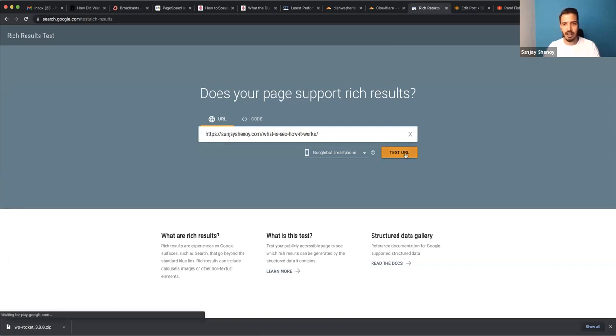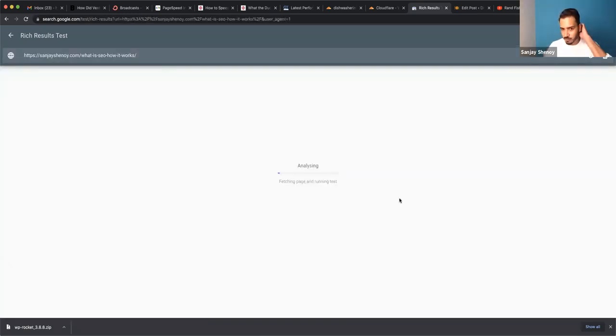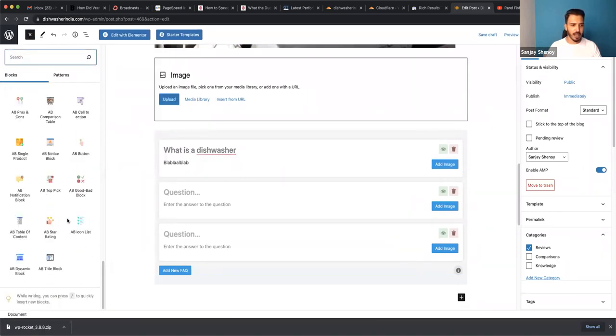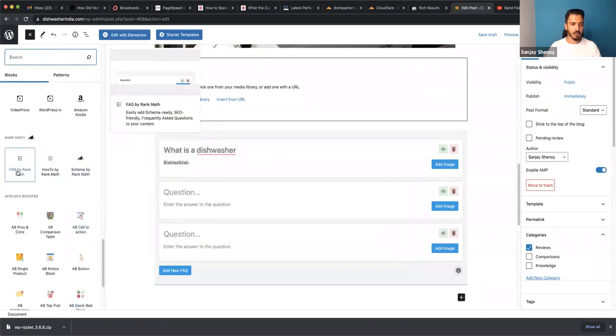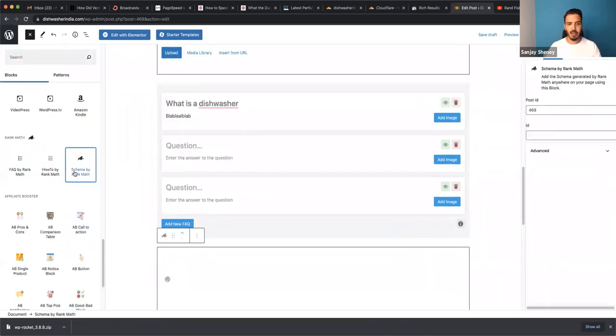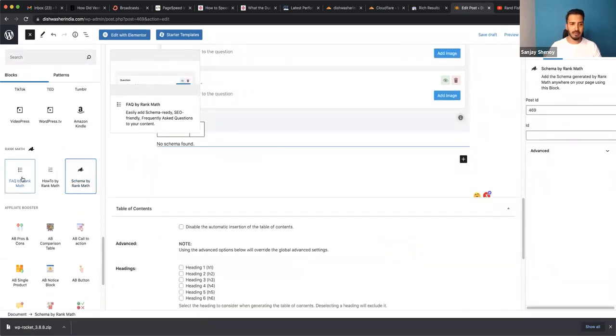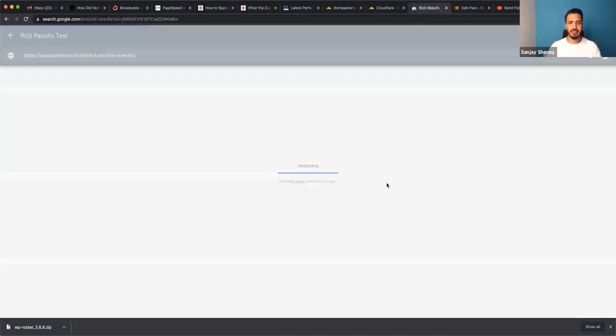Okay, so once you do this, click on test URL. It's going to take a minute or two to actually go out there and fetch the page, run the test, and then show you how it actually looks. So I've taken one of my pages where I've added the FAQ, and you'll be able to see how it actually shows up in the search engine result pages while we are doing that. Pretty simple and easy to do. All you need to do is click on this plus symbol here, scroll down, and you will be able to select FAQ by Rank Math. You can go out there and play around with other things also, but I recommend not doing that. Just go ahead with FAQ by Rank Math right now and figure out how to add FAQs.